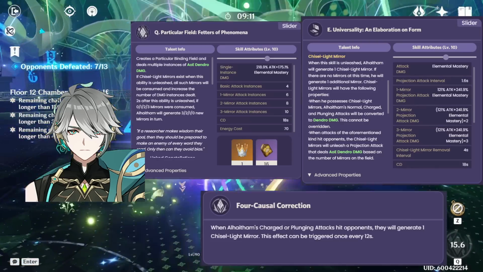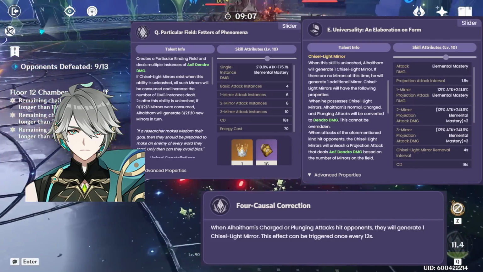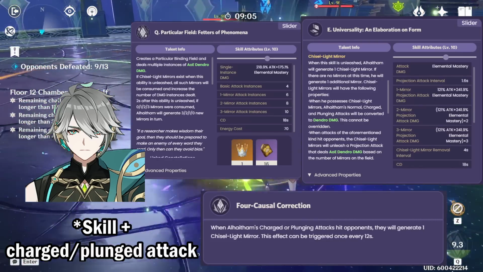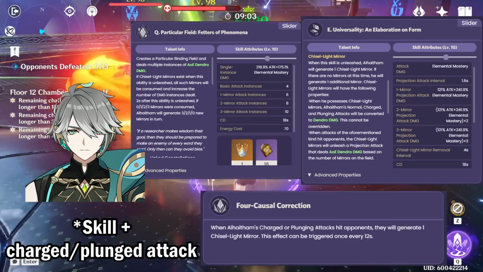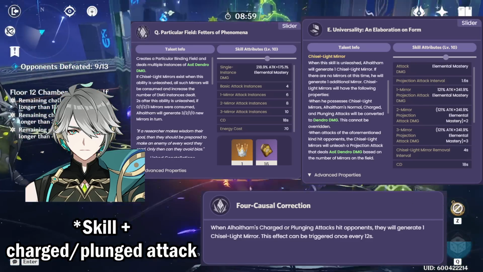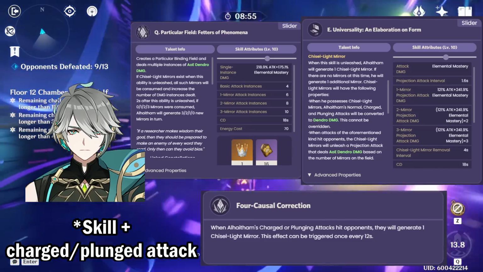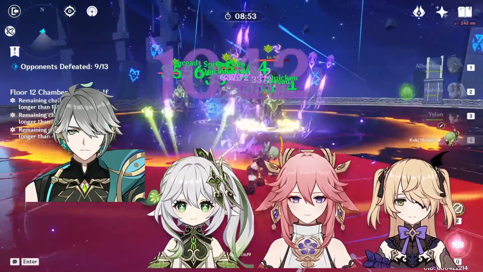Now, if you don't play Alhaitham, I'll summarize him really quickly. Alhaitham has sources of mirrors, either from his skill or his ult. If you use his skill or his ult when he has 0 mirrors, you will get 3 mirrors, which is the max, and 3 mirrors gives him the most damage from his normal attacks. If you use any of them while he already has mirrors, he just gains 1. So let's consider Alhaitham's spread team as an example.